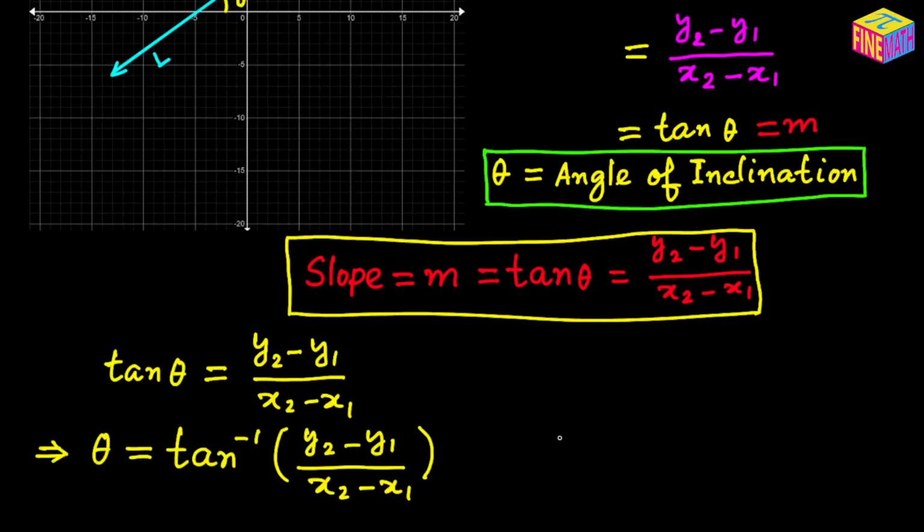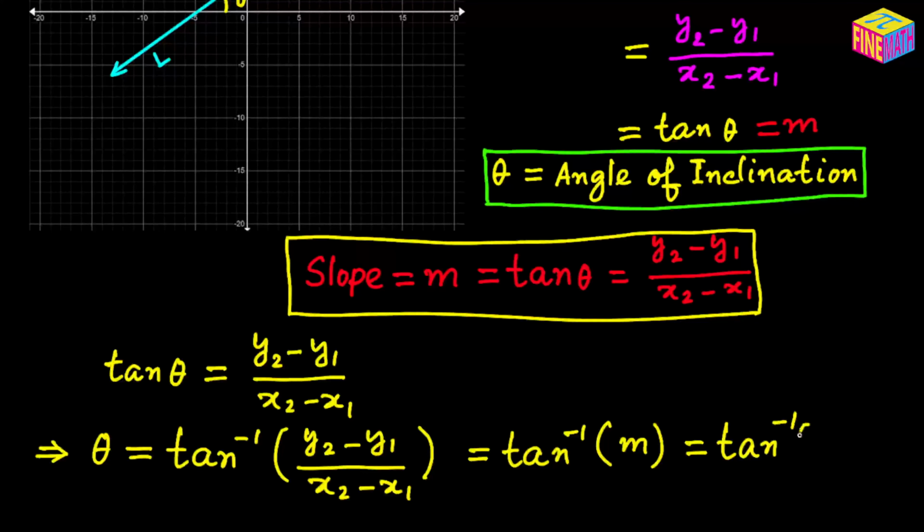So you could be provided with the coordinates of the points A and B, and asked to calculate the slope as well as the angle of inclination. To calculate the slope, we know it will be y sub 2 minus y sub 1 divided by x sub 2 minus x sub 1. And the angle of inclination will be tangent inverse of this slope, tangent inverse of m. Whatever degree or radian that comes out to be, you can calculate that in your calculator. That way we can calculate the angle of inclination after calculating the slope.